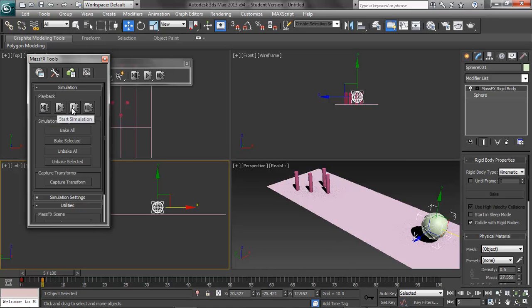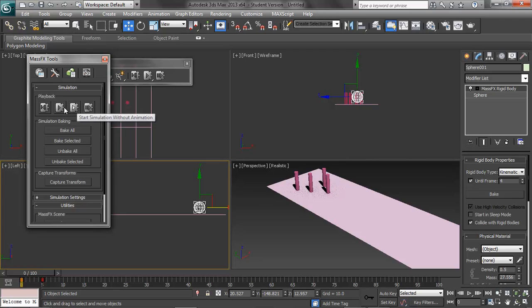So reset simulation, start simulation without animation, and step through. So we want to basically do start simulation. And you can see what happens is it basically goes, and the only thing it does is it just does that little, it moves the ball just that distance. So what we need to do is we need to tell it to basically convert that into some type of energy. So let's select the frame, and then what we want to do is we want to do kinematic until frame 4, and what that'll do is from 0 to 4 it'll move, and then on frame 5 it'll actually convert that into energy.